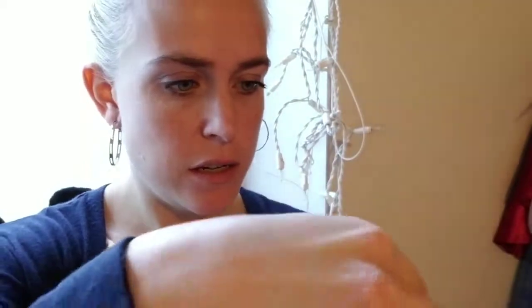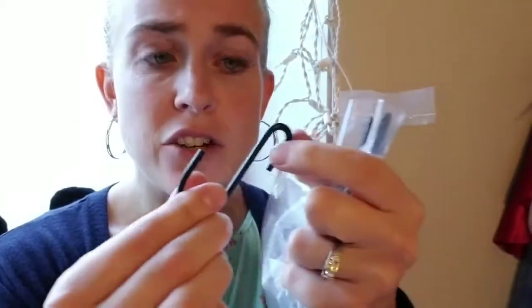I'm going to be giving you a closer look at these black S-hooks. This is a 24 pack and they really have lots of uses and functions. Okay, so there's several of these little packs in here. And here's your hook. It's got a nice little curvature, a little hook here. You can really reverse it and have a more narrow hook.